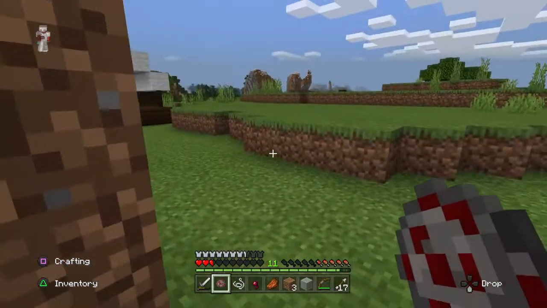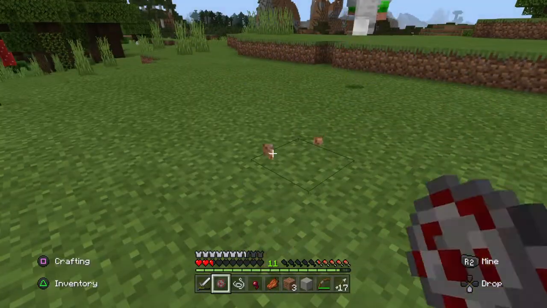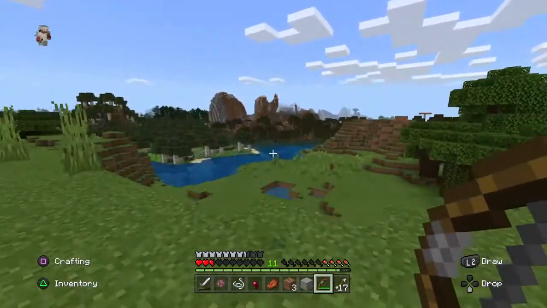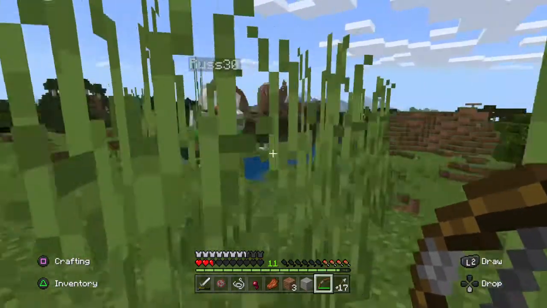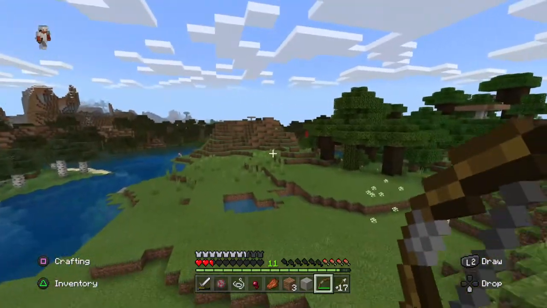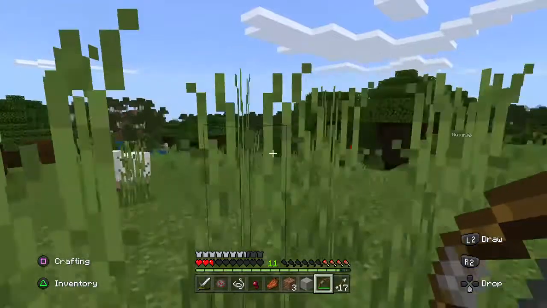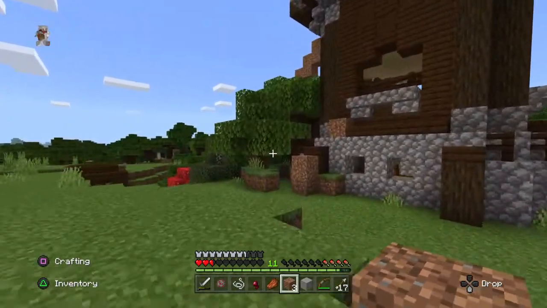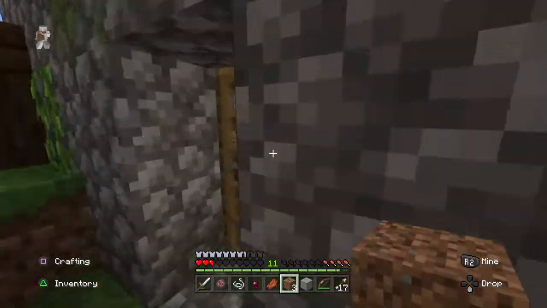So I'm gonna... is there a witch's hut? Don't look like it. But there, we need to look for caves. I know what we can do. Let me go back. Yeah, that's what I'm gonna go do right now.